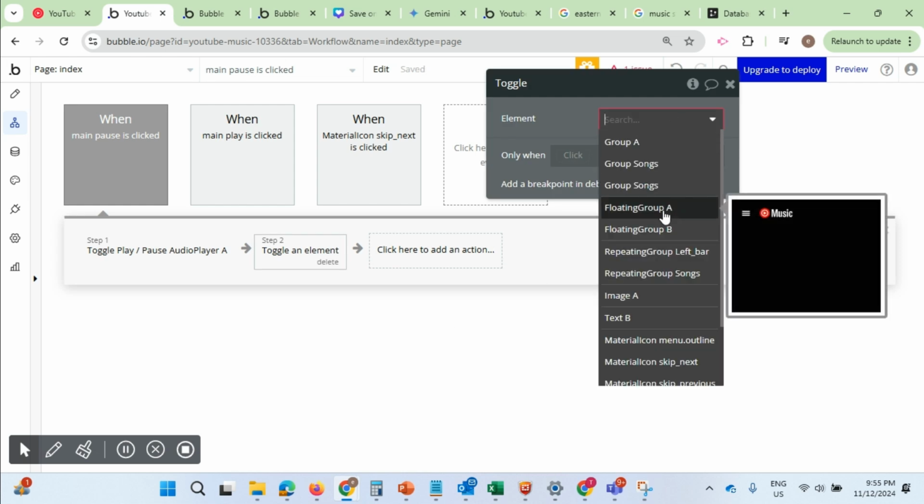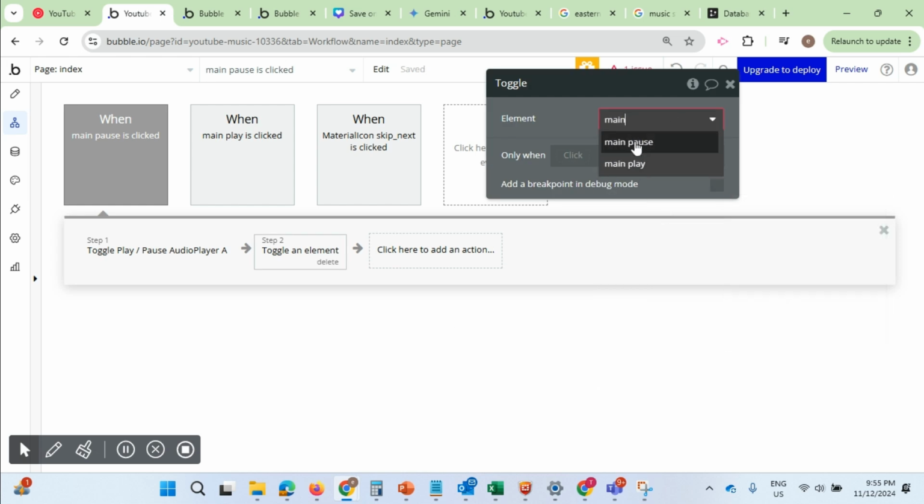Let's go main. This one is the pause one, so it must toggle it. So let's test it. Play, pause, play, pause. So the functionality is working well.